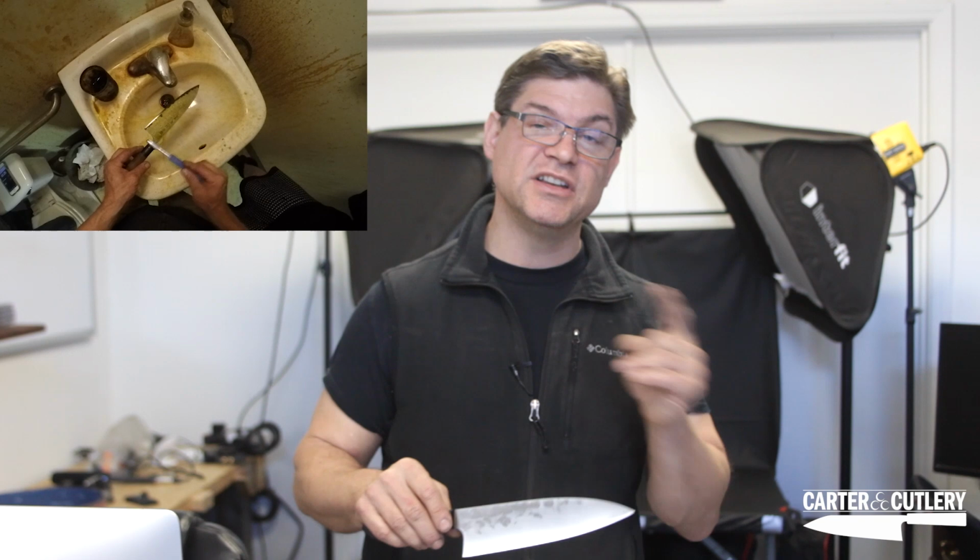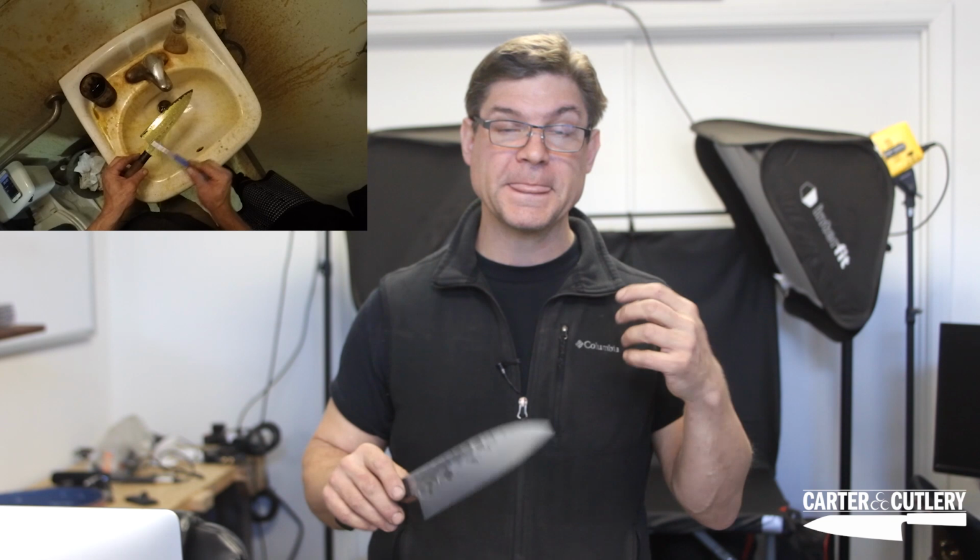Then what you can do is actually re-etch the blade. We do it in ferric chloride as well as some other caustic acids. I don't know if you call it caustic or acidic acids. And you can reestablish the etch on a blade, but here's the thing.